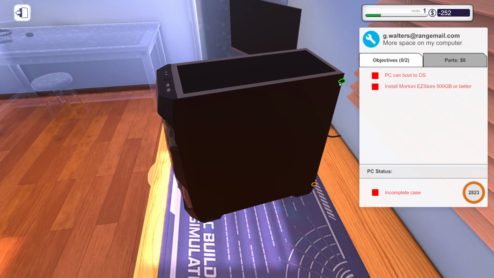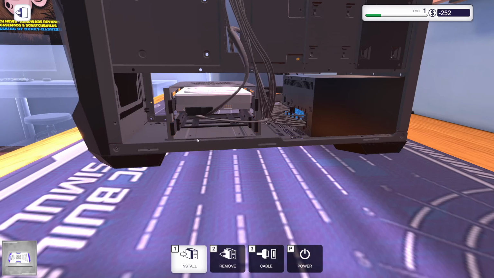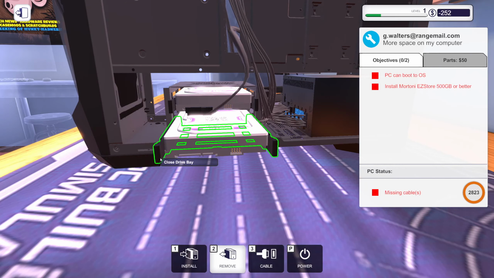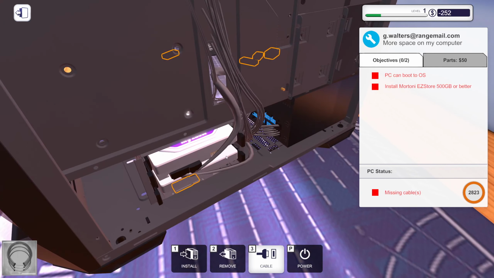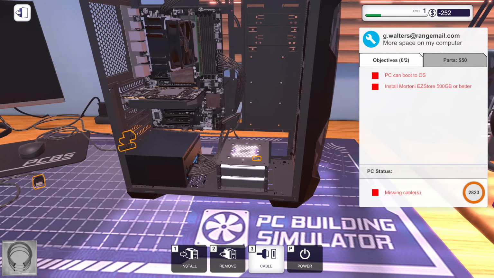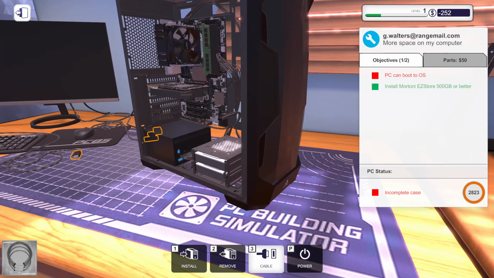Interesting. Okay. Each case has its own style. And you have to kind of feel it out how it works. Just adding to the overall experience, like that one. You have to open the drive bay first before you can install it. Fancy. And then close that out. Then plug the cable in. So like the SATA connection, I believe. Where is that here? Connect that via SATA. And connect that to the PSU. There you go. That looks good.